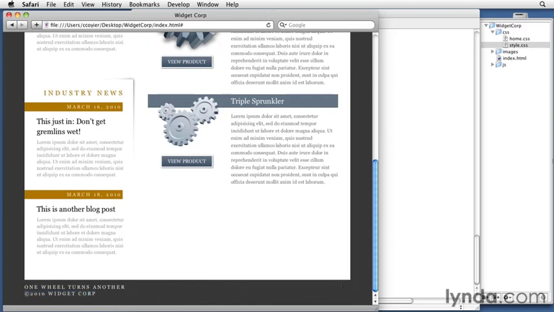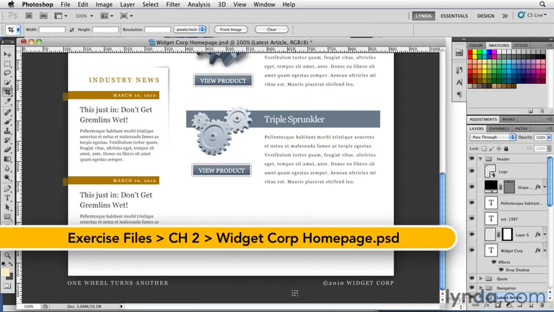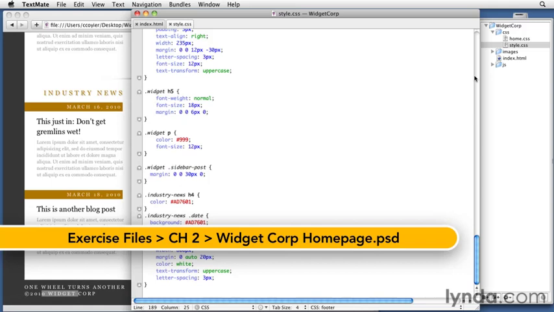this over here. So one way that I like to do that is kind of split it in half. Split these two areas in half, make this one on the left, this one on the right, and then make sure to set this right area to text align right so it's flush against this right edge, just like it is in our mockup. Let's take a look at the HTML.